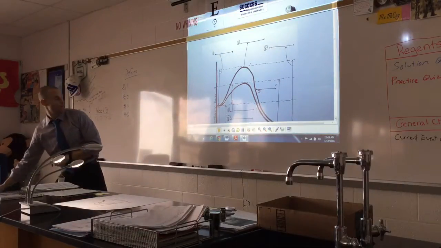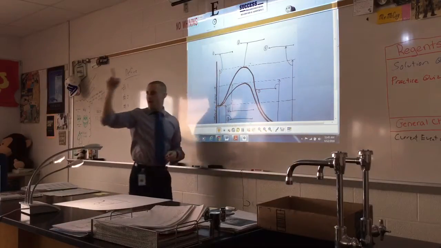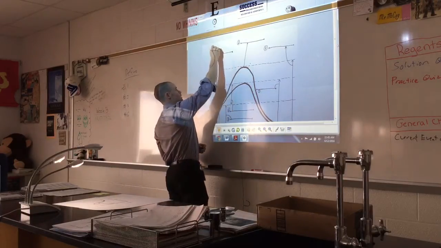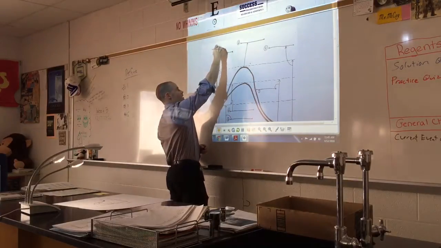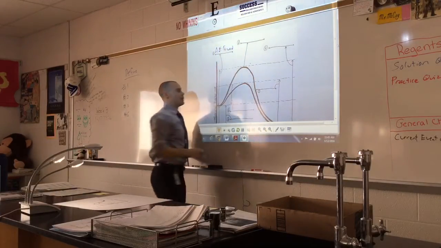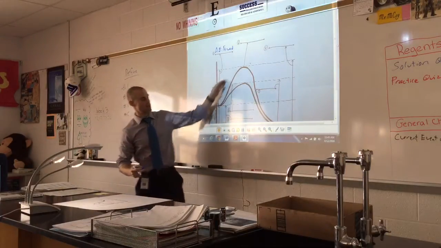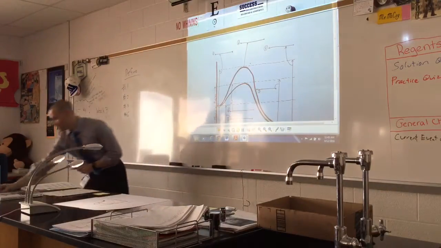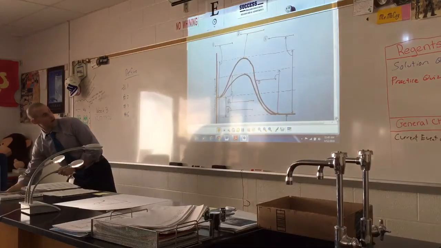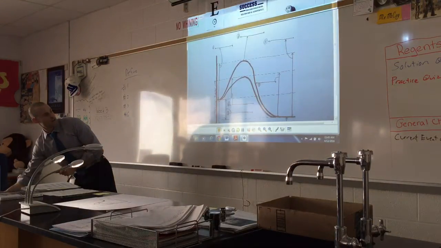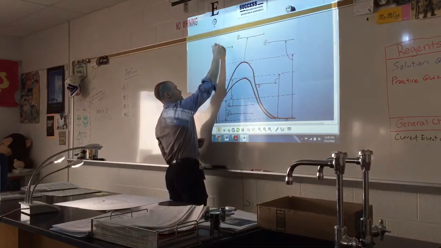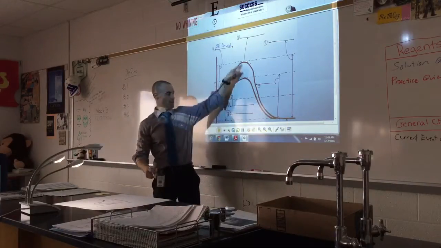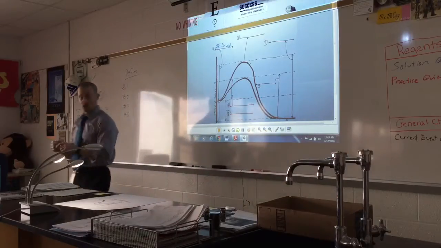Okay, so number 1, Devin, I already called on Devin today. Steph, what's number 1? Activation energy of forward reaction. Good, activation energy, AE, of the forward reaction. Forward reaction, in other words, going that direction, from reactants to products. This is the activation energy of the forward reaction. So starting here, going over the hill, down to products. That's your forward.